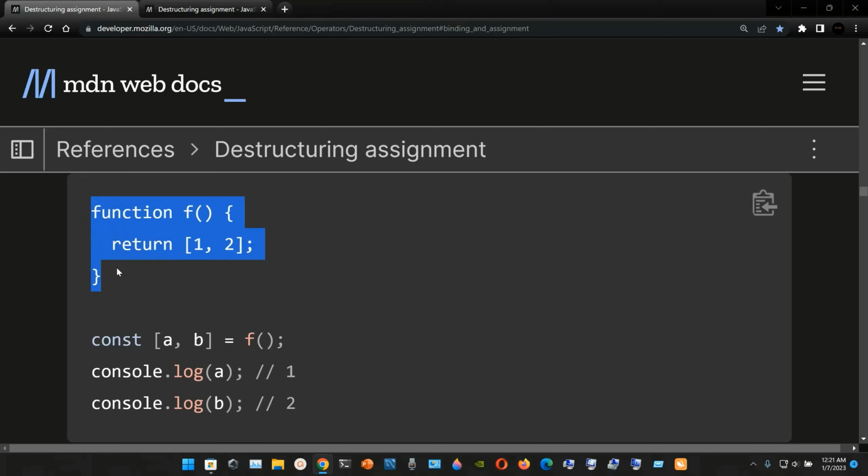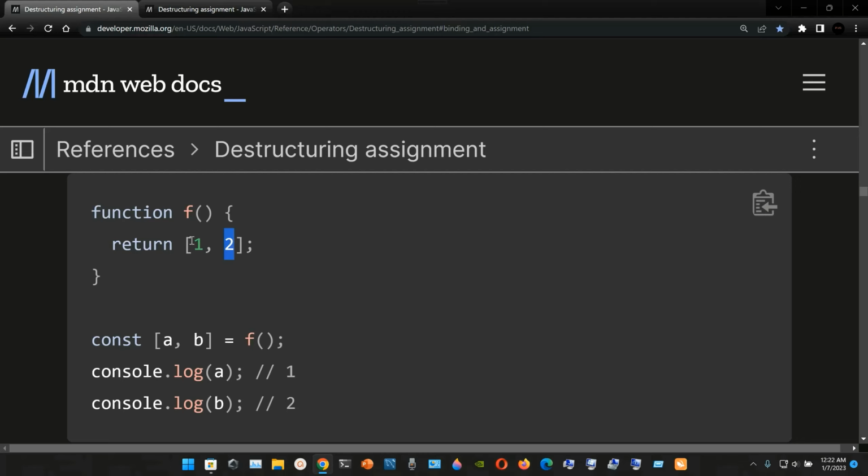Okay, outside of the function we are going to destructure the constants a and b from the function f, that is this one. And we do it with the keyword const, we open brackets, we use the constant a comma b, and we use the equal sign or the assignment operator, and then the name of the function, that is f with parentheses. We put a semicolon, and now we're gonna console.log the constant a, and the result that we're gonna get is gonna be the value 1. We're gonna get the first element in this array because a is the first element in this array. And now we're gonna console.log the constant b, and the constant b is the second element in the array. So the result that we're gonna get is the second element, and this element is the number 2.